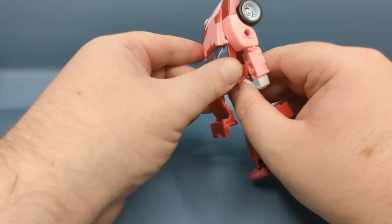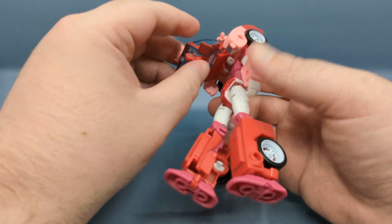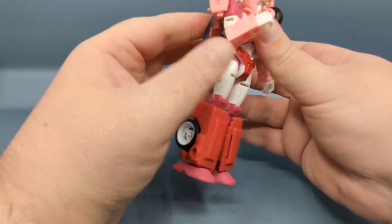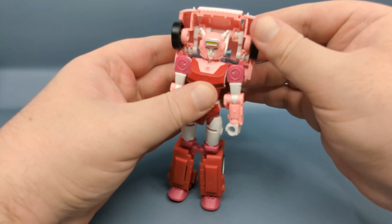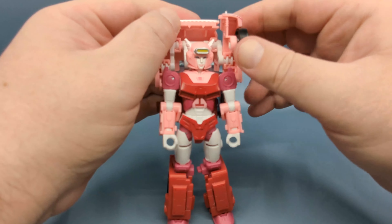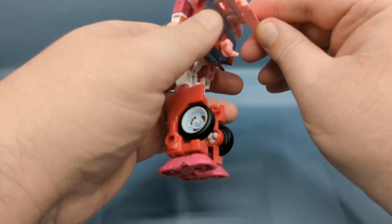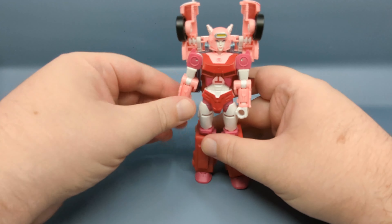Next, separate and bring this whole chest section up slightly to give yourself enough room to fold this panel up underneath. There's a tab there that will loosely fit into the back of Alita 1. Rotate the figure at the waist to bring the legs around facing forward — that actually helps the panel sit a bit more flush. Finally, bring the back section back a little, unpeg the back pylons from the front of the car, rotate them up, then bring the whole back section down. It doesn't actually peg into anything — it just sits there.